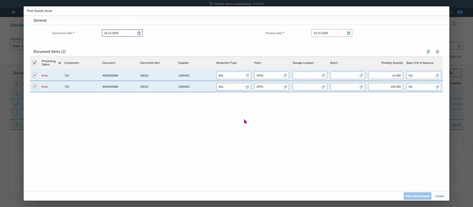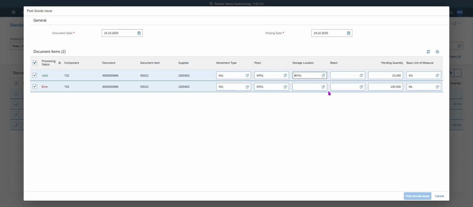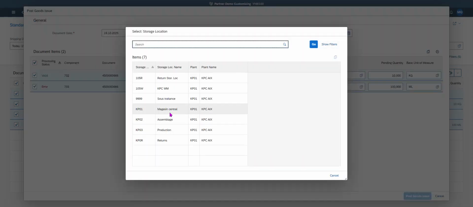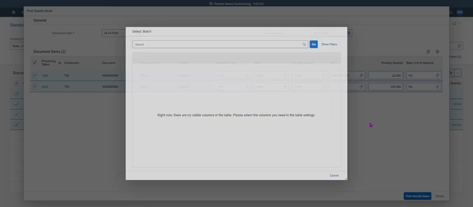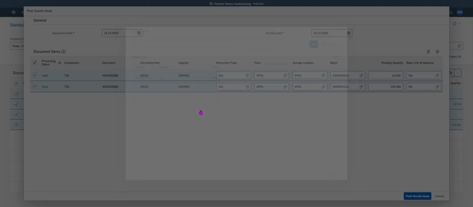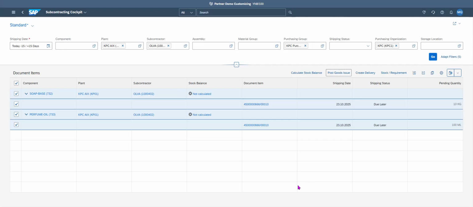We have an error because the system needs the storage location, IKEA, and central warehouse. And what's the batch? You can define automatic determination of batches that I have not selected. So you see right now the processing status is valid.